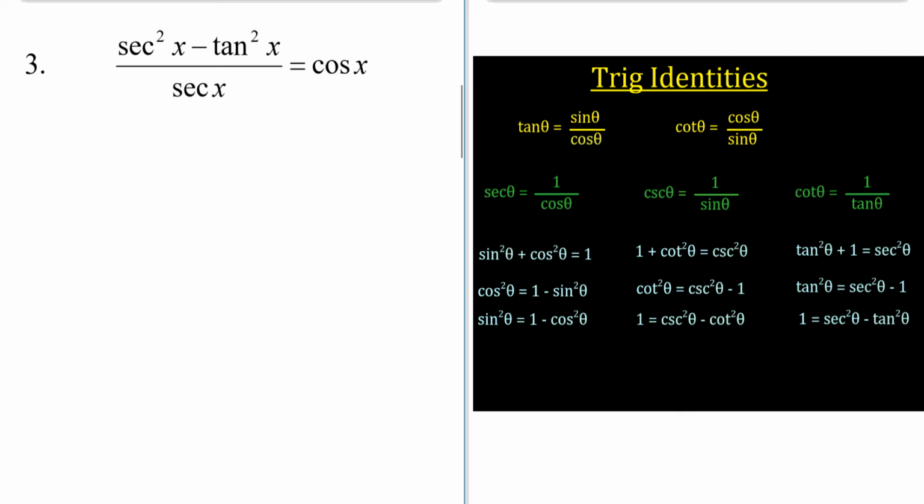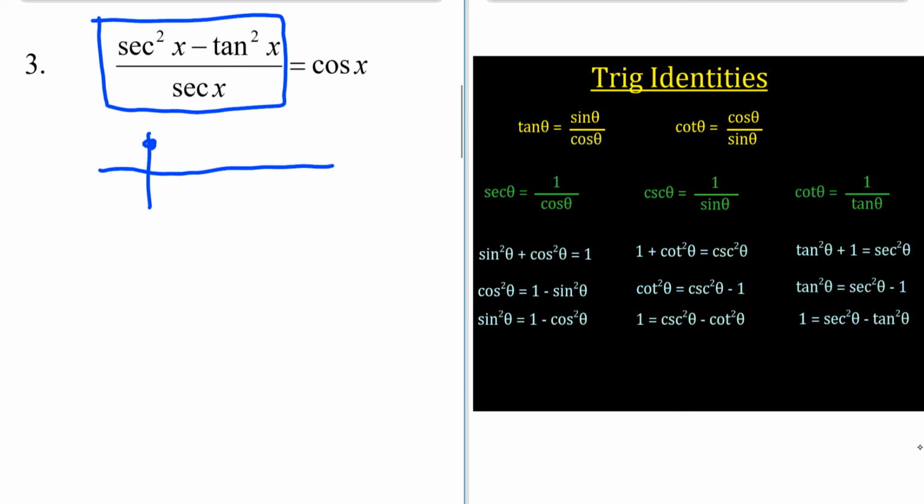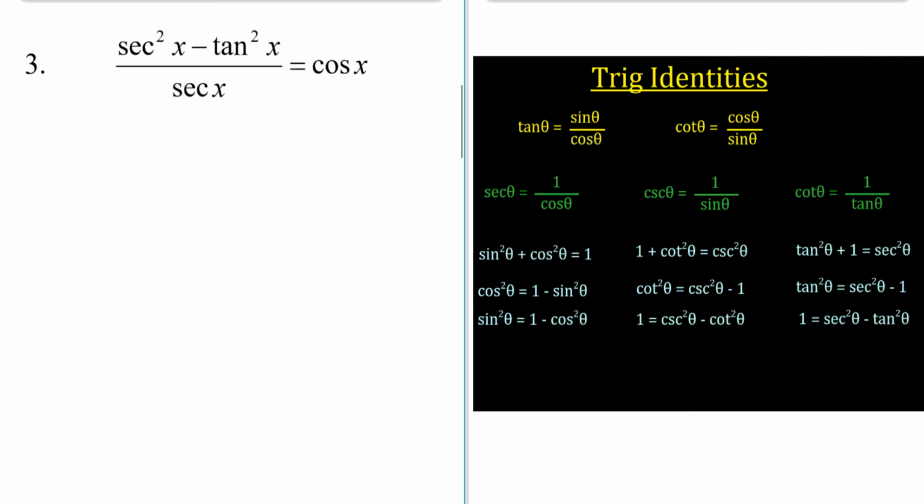So if you understand graphing, what's kind of cool is if you type all of this into your graphing calculator or into Desmos, whatever you use, it's going to start up here at 1. At 90 degrees or pi over 2, it's going to go to the midline, and then at 180, it's going to be here. It's going to look just like cosine, which will be pretty cool. This whole messy thing, if it is indeed true, which it is, is going to look just like cosine. So let's figure out how this works.